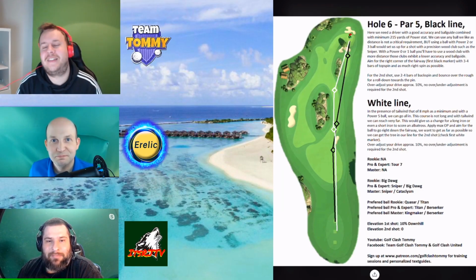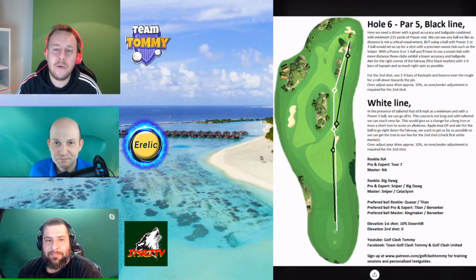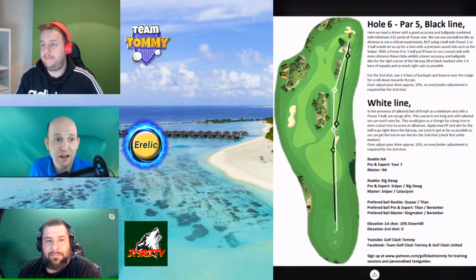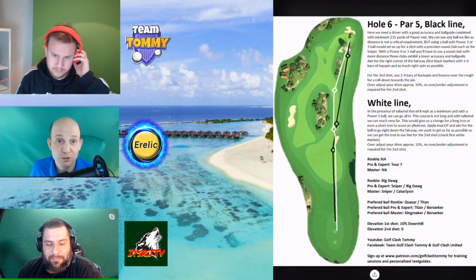Hole number 6, the second of the par 5s. Kohong Resorts again. So how do we play hole number 6 from front tee? It's like all the par 5s here. Pretty long. I definitely recommend playing with a power 3 ball, such as a Titan, to make that second shot a lot easier and not need any overpower.